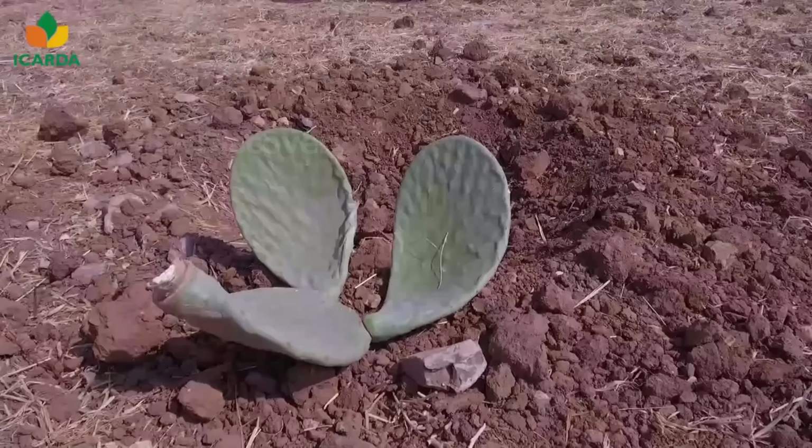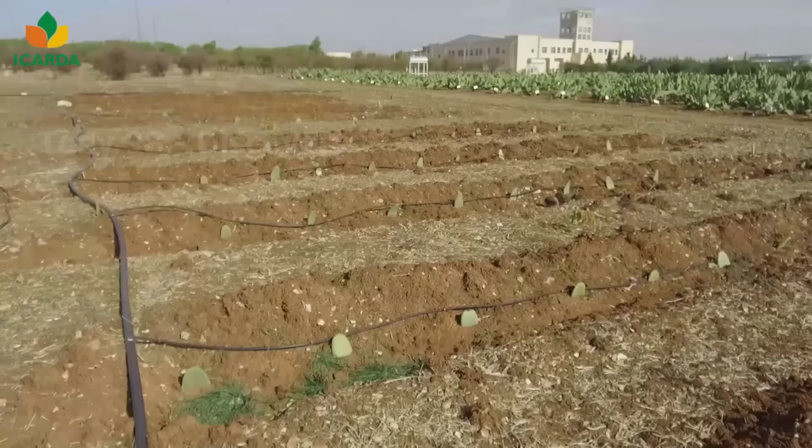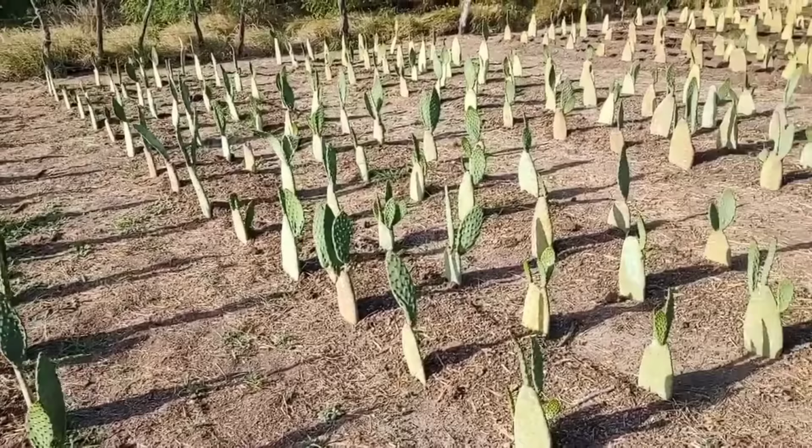Although it belongs to the order of cacti, the prickly pear cactus is a plant that needs to be watered regularly. In fields that do not have a drip irrigation system, prickly pear cactus will be watered every 3 weeks.